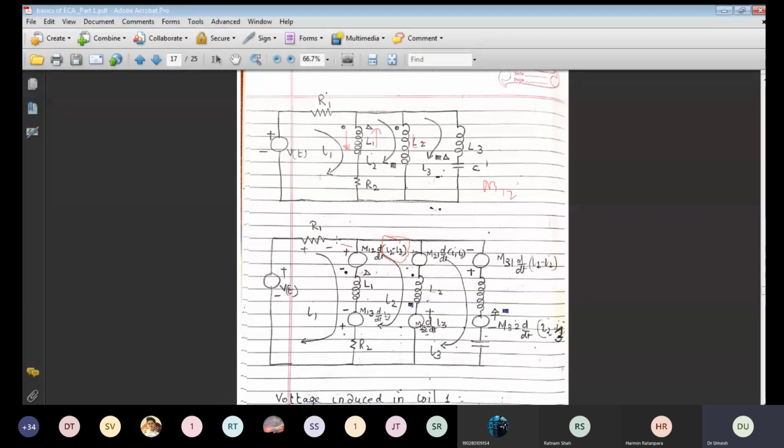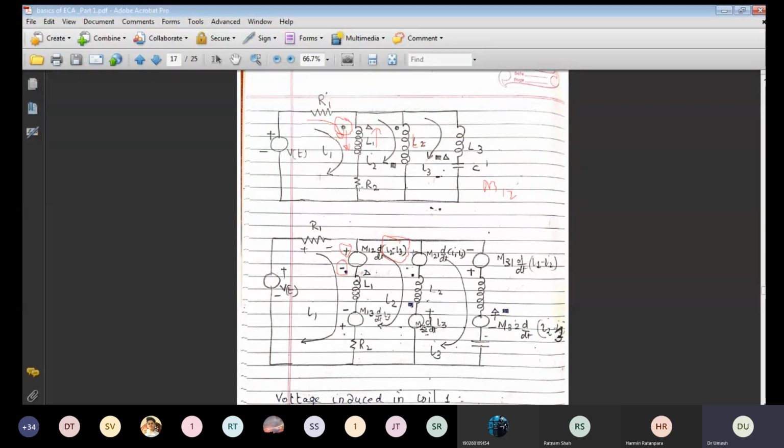Now the direction is most important. I have put positive here and negative here. Why? Because we know that I1 current will flow like this. Current in L1 is equal to I1 minus I2. So this I1 is positive, then I2. So we can say that the resultant current will flow in this direction. So the resultant current flows at the dot point, meaning at the dot point current is entering.